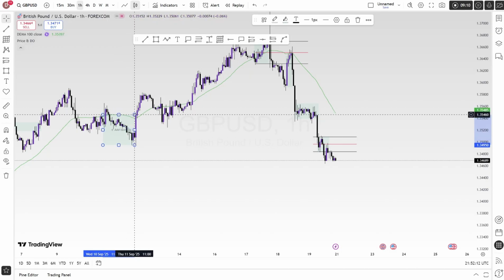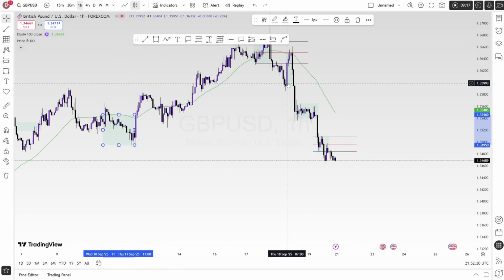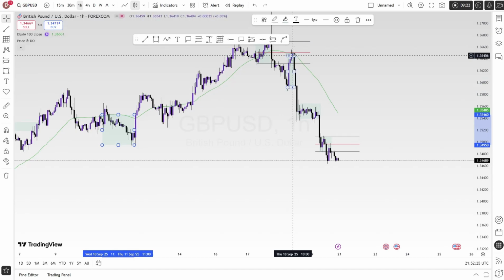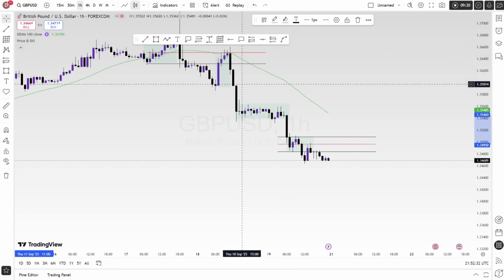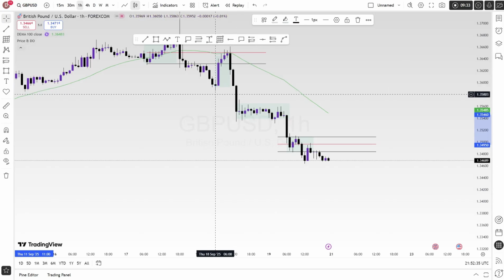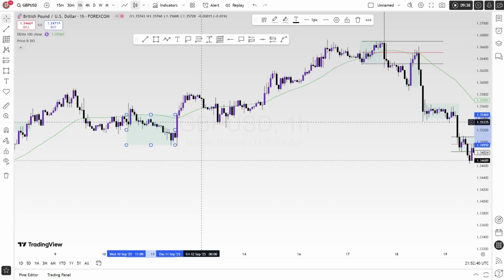Now we have the originator of the move, the sponsor candle, sorry, the guy that sponsored the movement. Now, this whole stuff is order blocks, right? This was the guy that sponsored the movement. Let me zoom in. This was the guy, the last buy candle before the sell. So this guy sponsored the movement down to break this low. So you can see that's how to spot order blocks. We must have a sponsor candle, and the order block must break a high or a low.